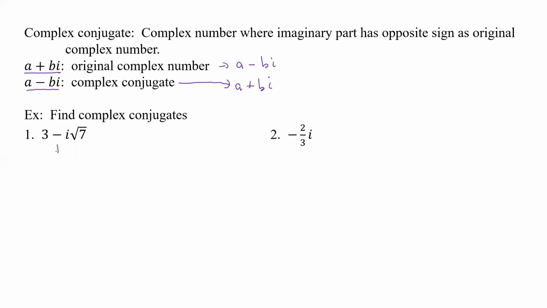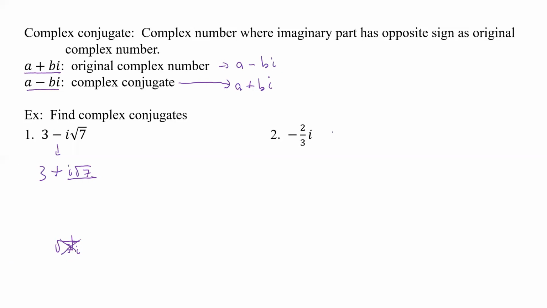So what we need to do is change that to a plus, and then we say 3, and then we can write i square root of 7. Okay, and again, you could write square root of 7i, but sometimes what happens is when you do that, I can't exactly tell if the i is under the square root or not if you have it too long. And the computer, if you forget to stop the radical and put the i out here, will give you a wrong answer too. So it's better, when you have radicals, to put that i out in front. Okay. So that one we changed from a negative to a positive.